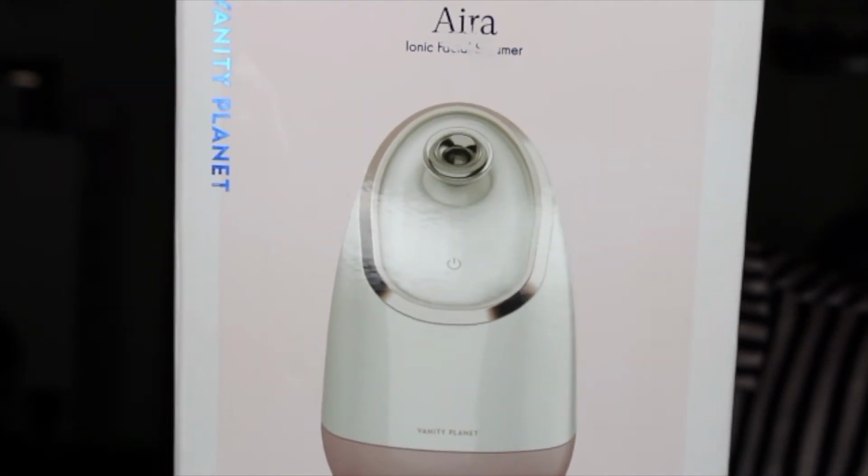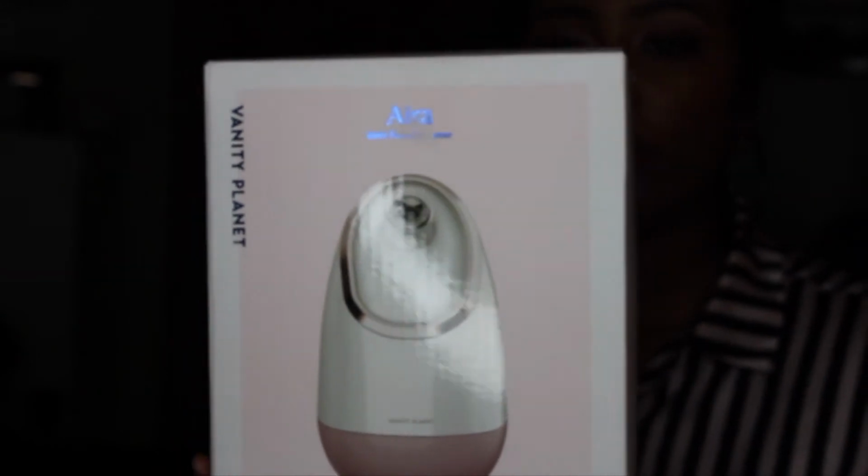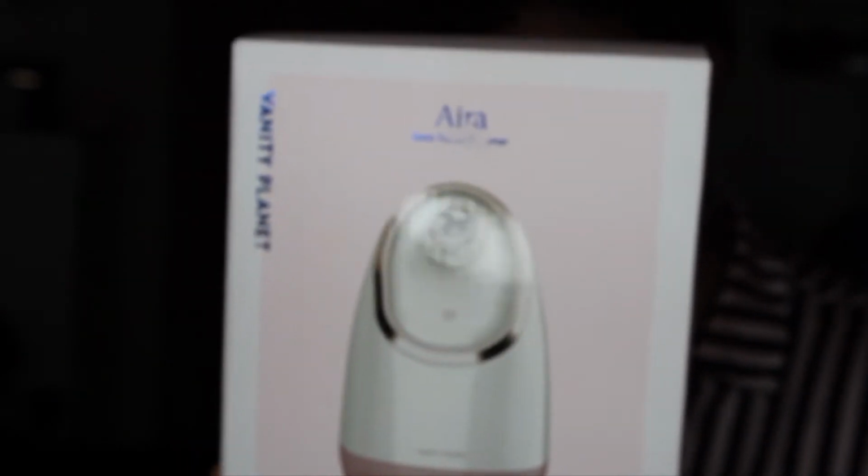I think I picked this up last year, but I used it a whole lot this year when I did my self-care days. But I also like it because I can add essential oils in if I want to. I like how the steam blows out and hits my face. Love this. Another item that became a favorite of mine later this year was the Tabitha Brown Sunshine All-Purpose Seasoning.